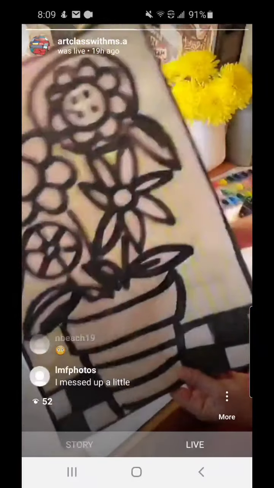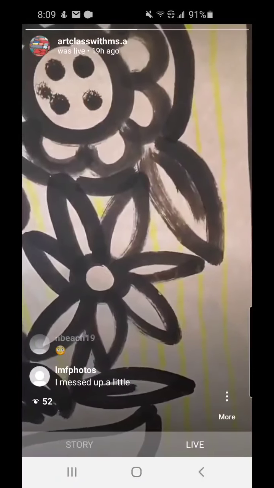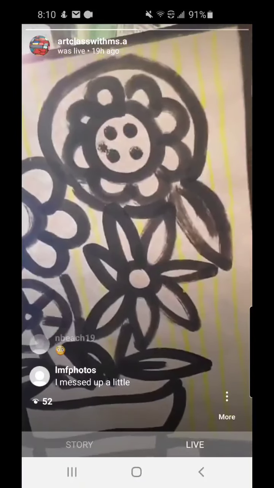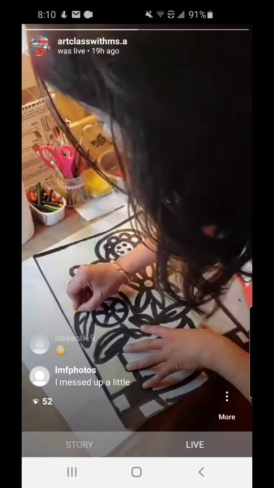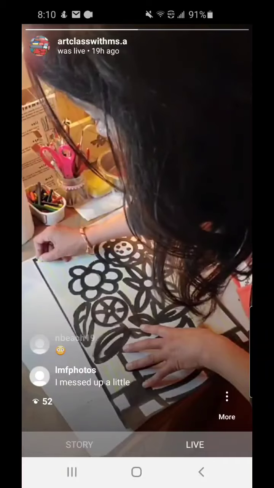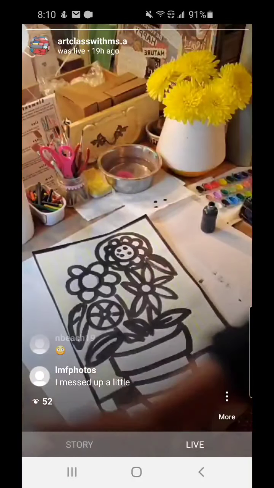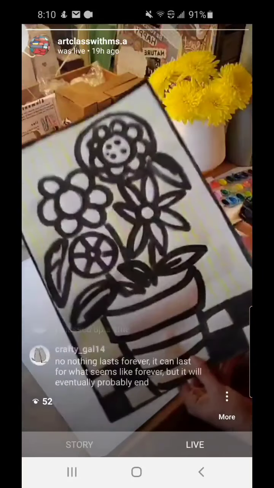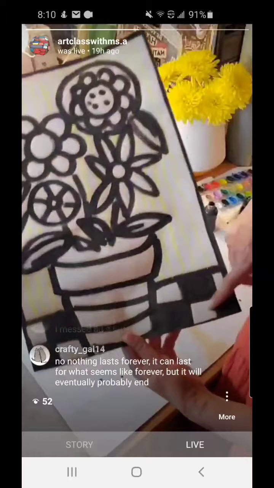And I'm not blending my oil pastel, but you can see that real close up. I am adding these kind of vertical lines that are going to go through that background negative space. And I'm going to finish it off really quick. I'm going to keep going. One more over here. Ta-da! Beautiful. Okay, so now I have my still life of my pot of flowers sitting on the table.